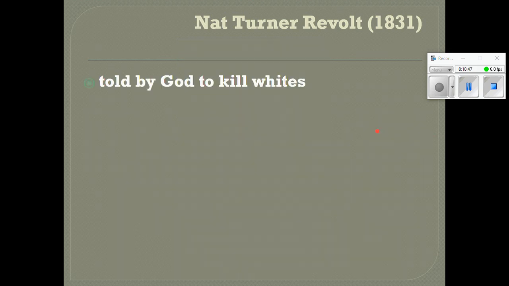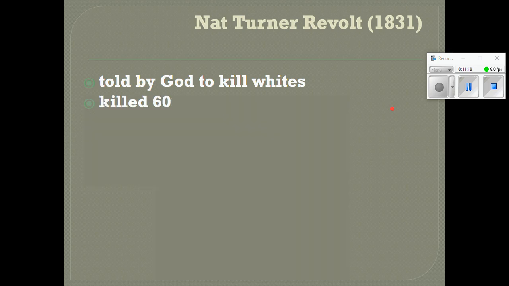But Nat Turner was a slave who was told by God in a dream to go and kill whites. Now, later on, we'll talk about a guy named John Brown who has almost the same dream, to help slaves and to get rid of slavery all throughout the South. And last year we talked about Joan of Arc, who was told by God to help the French people defeat the English. In none of those three examples did it work out for that person who had that voice of God, but it still could be a good thing.